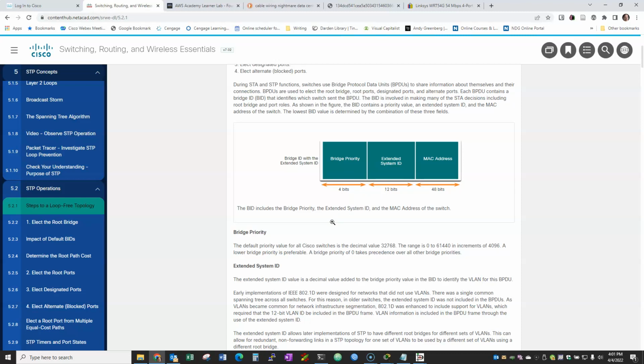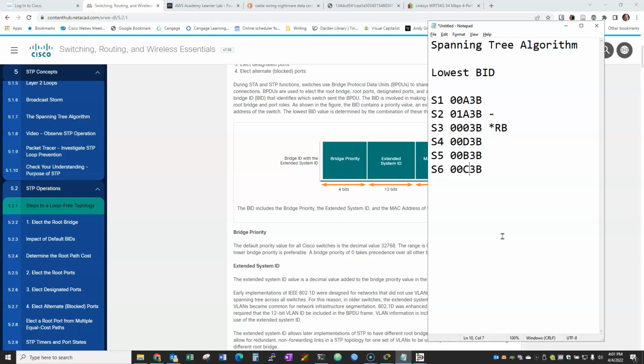With the priority, every switch starts at the same value. When we boot up, the priority value is 32768. That is in the middle of a 2-byte value, and it takes one more bit to get to 65,535.